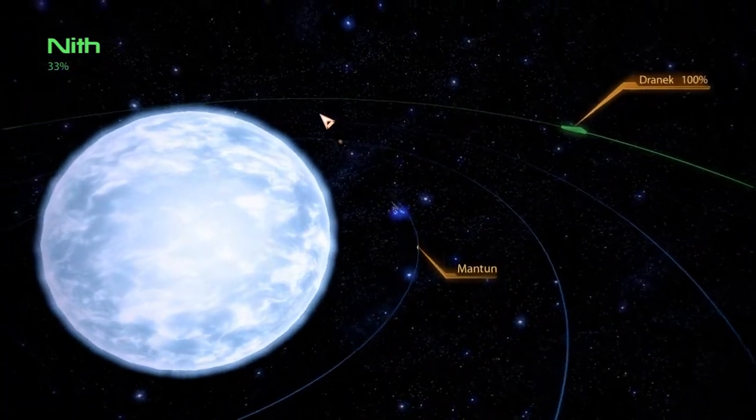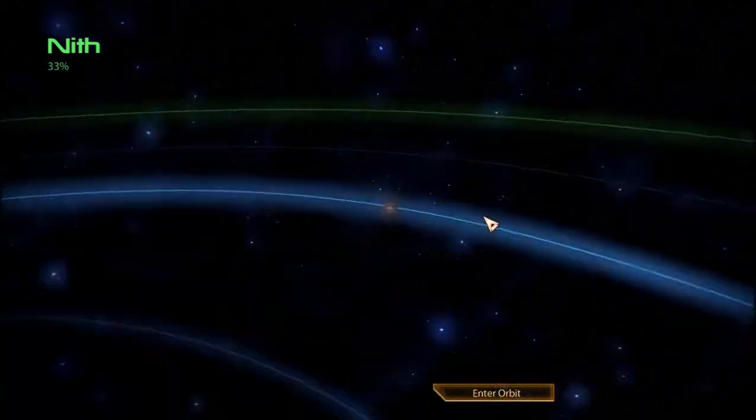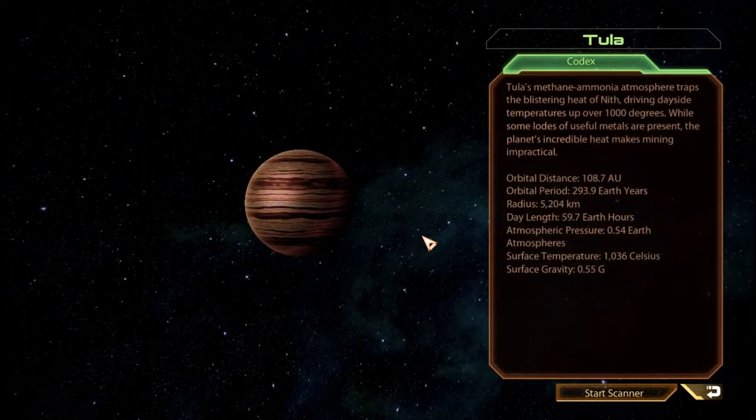Alright, let's try this next little guy. Hello, little one. What are you? Tula. It makes me think of my big fat Greek wedding.